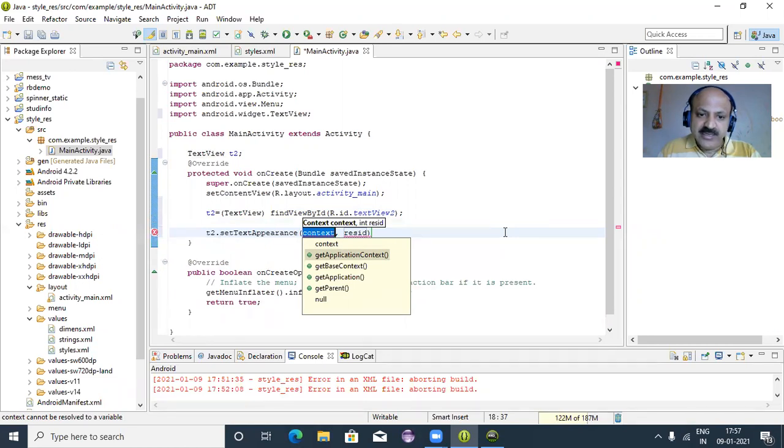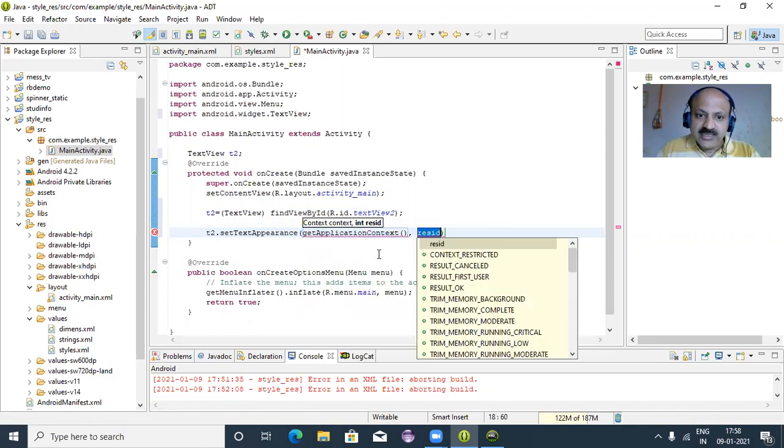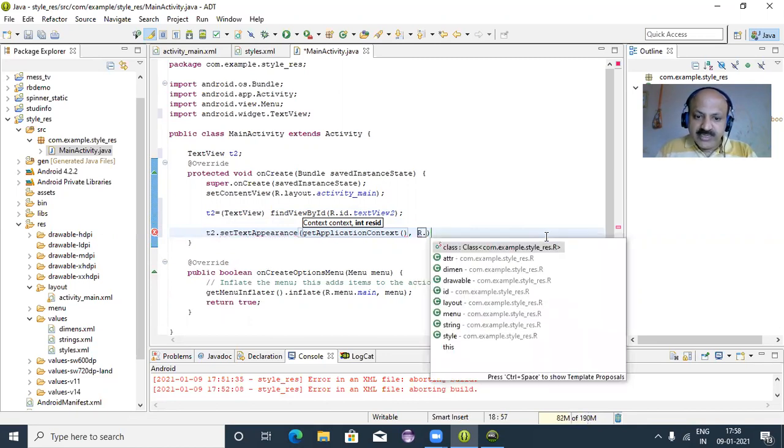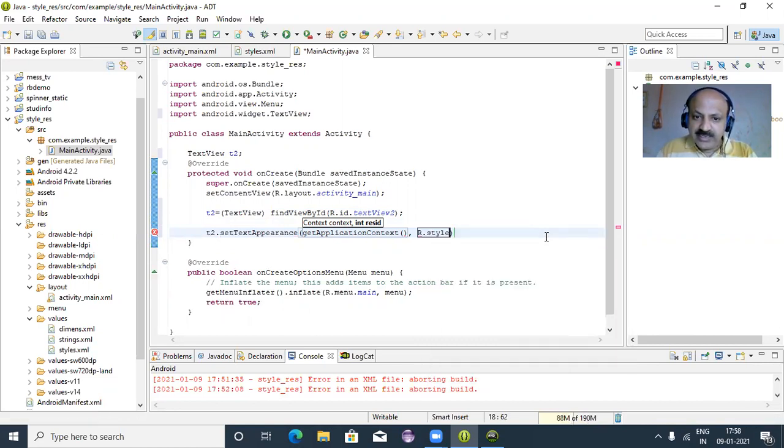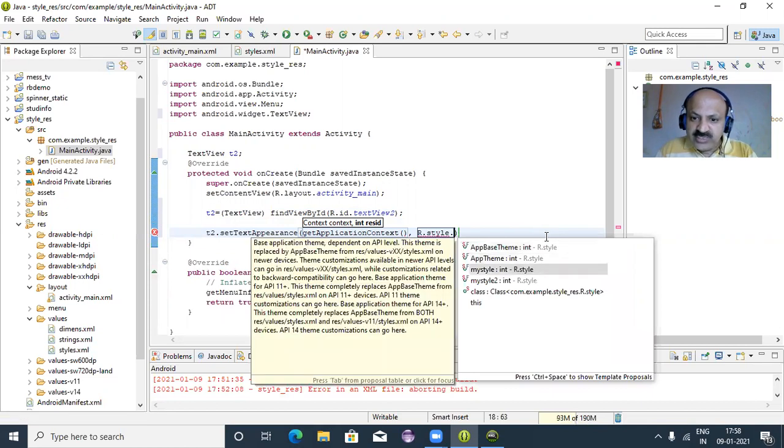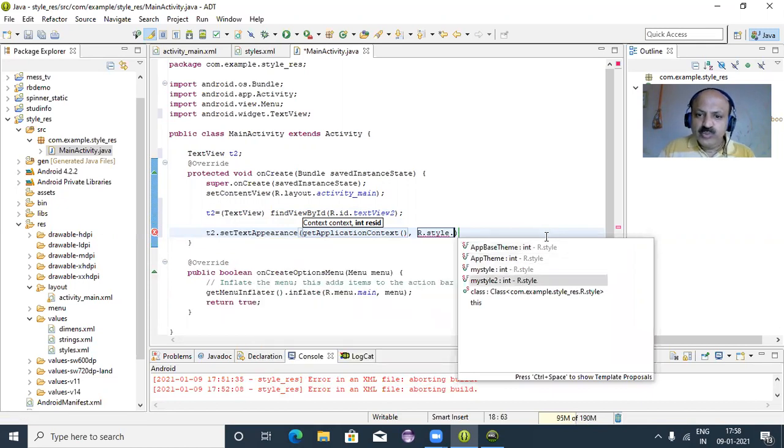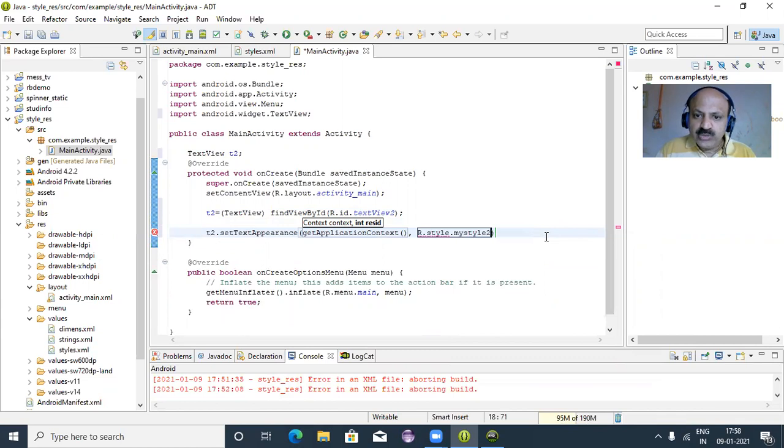Yes, and here that is getApplicationContext. So that is a Context class. Let us check this method is a Context class, and now we can select our ID from that style.xml file. So what to do? Here that is a capital R, and we can say R.style. Yes, so many resources appear, and we can select style, and you can look, style 1 and 2. So style 2, I apply, semicolon.